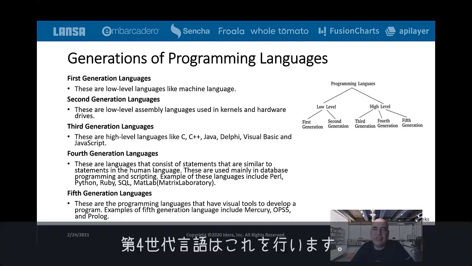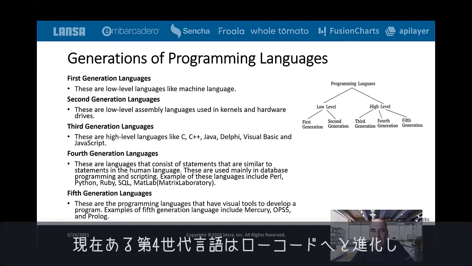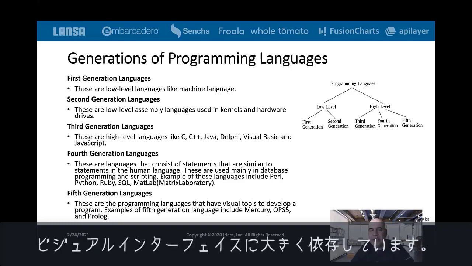And fourth generation languages do that. The fifth generation leverages even more visual tools. But the fact of the matter is that fourth generation languages have evolved to become low code and rely very heavily on visual interfaces.